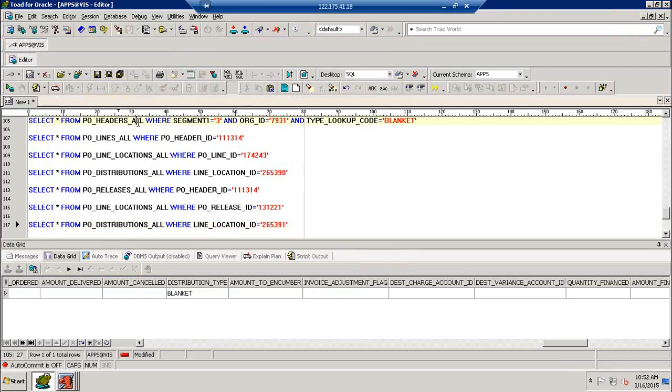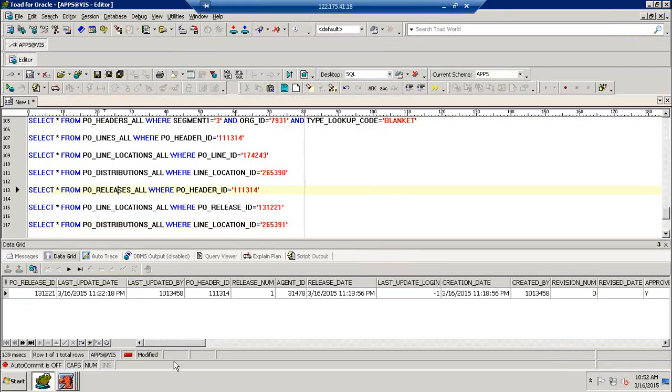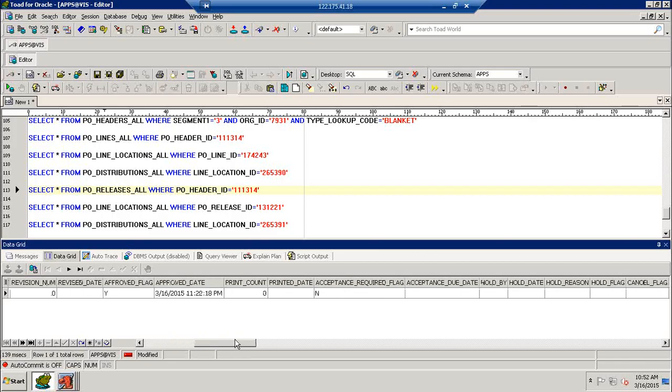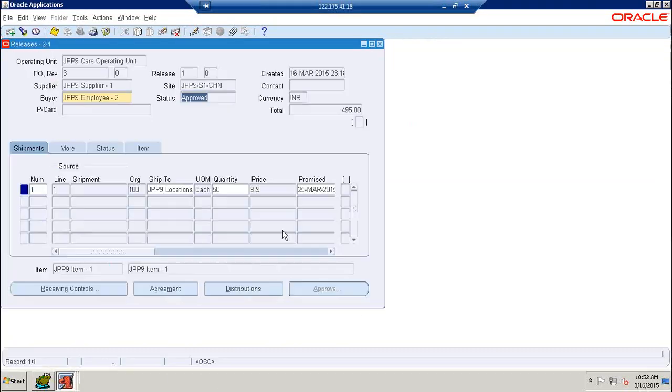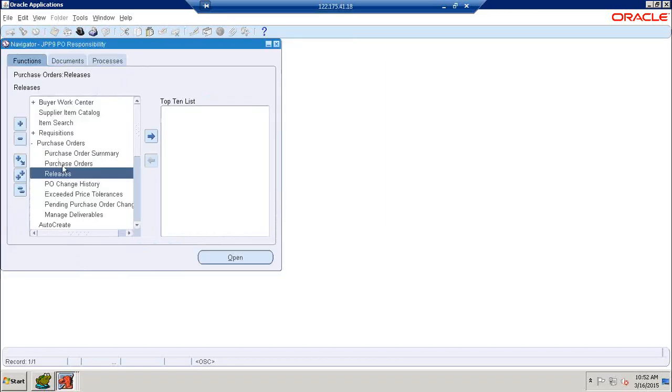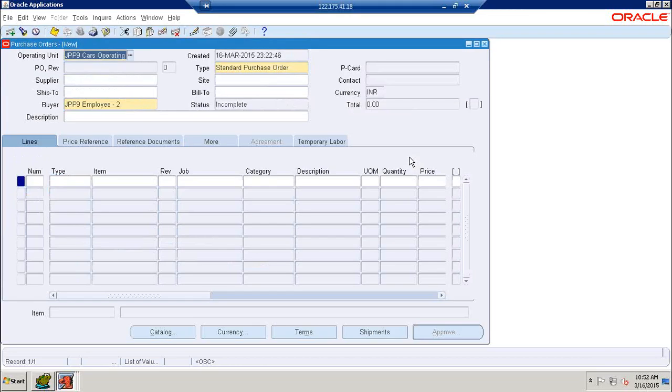Then go to PO releases all. Here we are going to find the column authorization status. Now I want to open the main form. That form indicates how many items we release or how much amount will be released. The total agreement amount is 50,000.